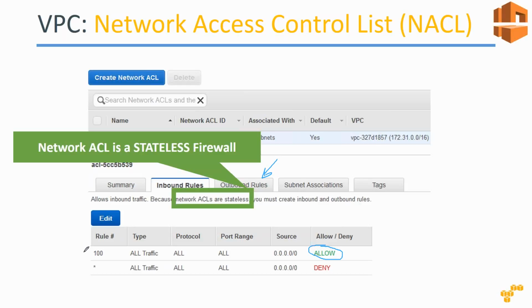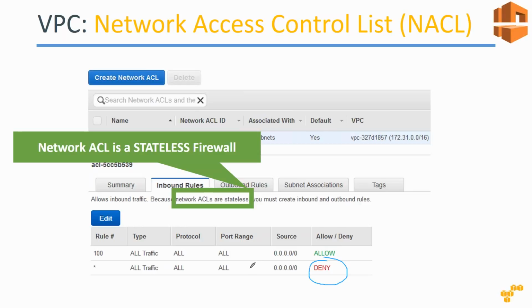And remember, all the rules are executed in a numerical order. Say the smallest rule number will be executed first. In this case, 100 is there. Let us say the next rule is 150. It is going to keep on increasing and executing in this order. So if you are going to deny first, and then later if you're going to go ahead and write another rule, say allow, that allow rule will not work, because the smallest rule number always takes precedence. And the star that you see there at the bottom is for any traffic that is not matching any of the rules that you have written above that, then that traffic will be by default denied.